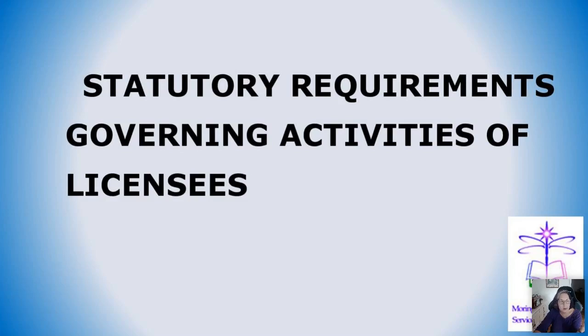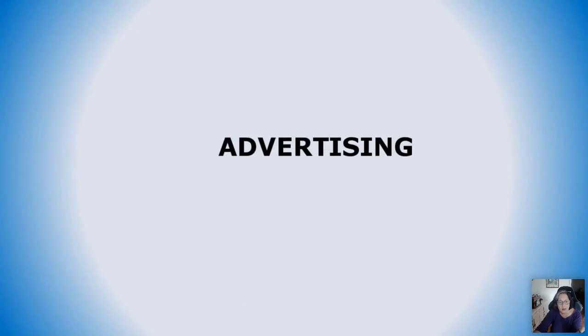All right, we're going to quickly move into the statutory requirements governing activities of licensees, and then we're done. So, advertising. When we say statutory requirements, some of these might be the same as what you're going to see regarding advertising in your general book, but right now we're talking about Massachusetts and how Massachusetts governs us as far as licensing, as far as our advertising.